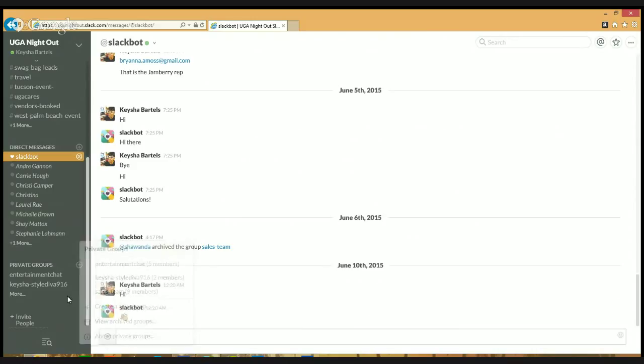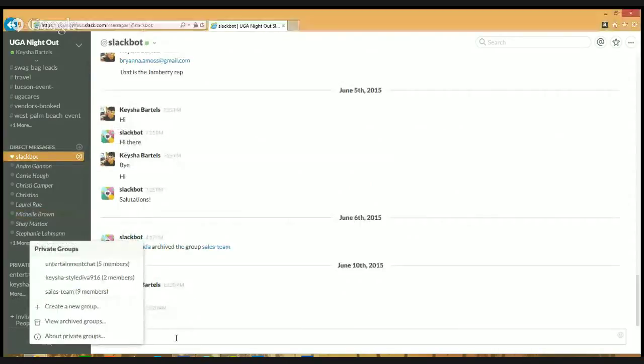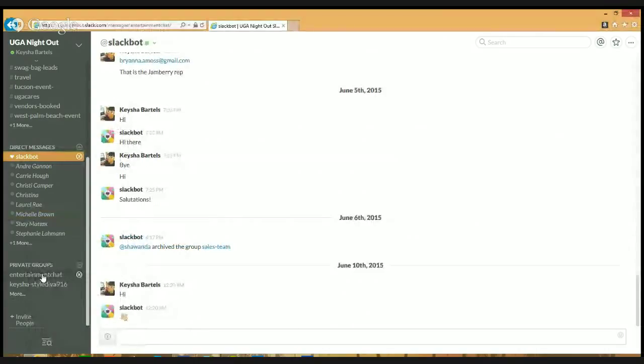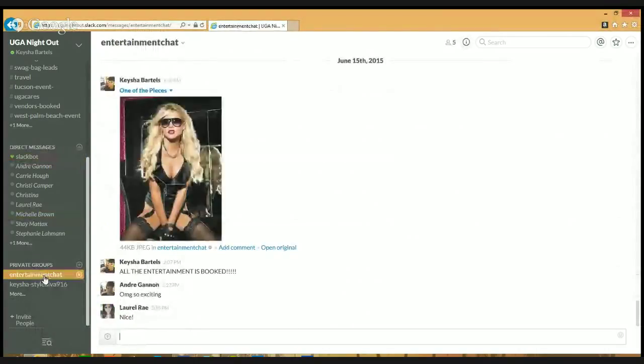Private groups at the bottom, I'm not sure if you guys see any of the private groups, but a private group, like for instance entertainment, is just a channel that talks about entertainment. So you don't want to put anything specific in here. The private groups are set up just to communicate with only certain members on the Slack environment, and not everybody has access to that group, so it's more private. I don't even think you can see it.